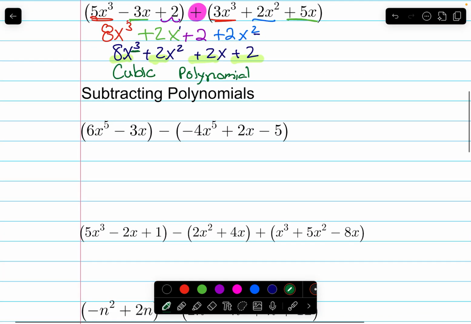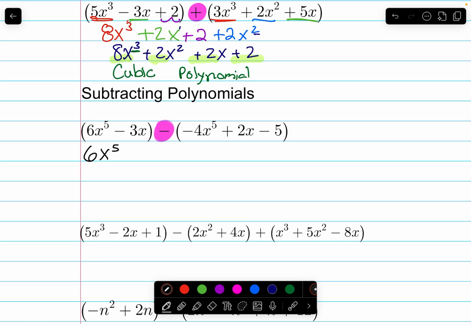Okay. Next one says subtract. So again, I know that's what the directions say, but I want to get used to looking at the signs in our problem as well. There's a minus sign there. Now, because it's a subtraction sign, what I want to do is go ahead and distribute that minus sign to all my numbers on the right-hand side of the negative. So this left-hand side will stay the same.